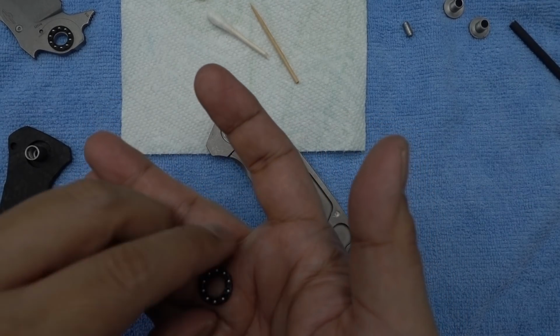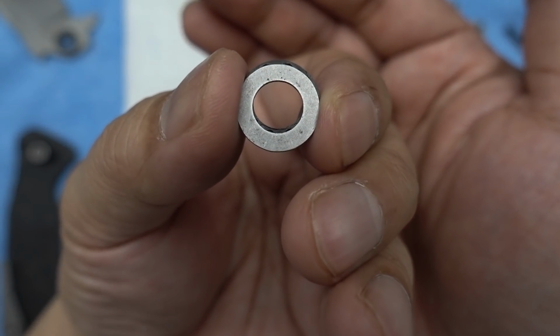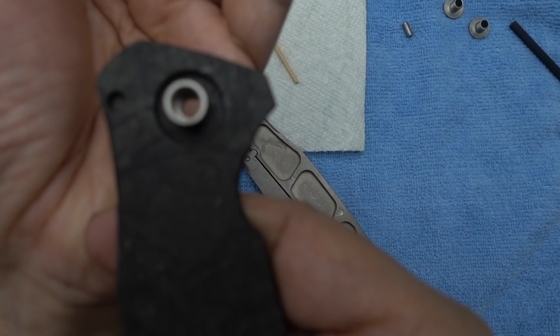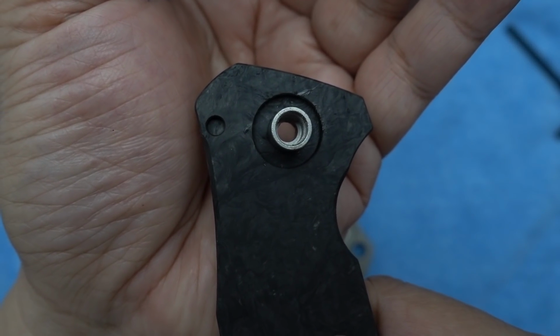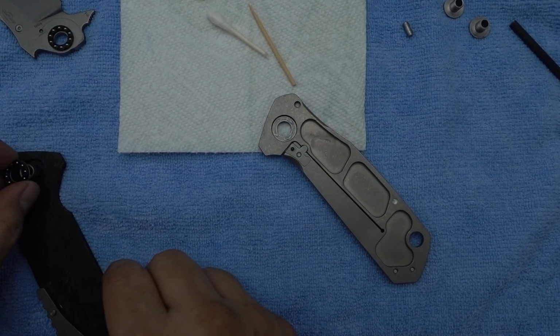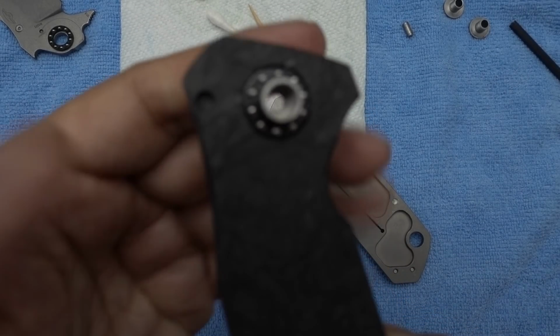Interesting. So it's got a washer as well as the bearings, only on the carbon fiber side, which makes sense, of course, because the carbon fiber is not as smooth as titanium. On the titanium side, it doesn't have it. Very interesting. Very interesting indeed.